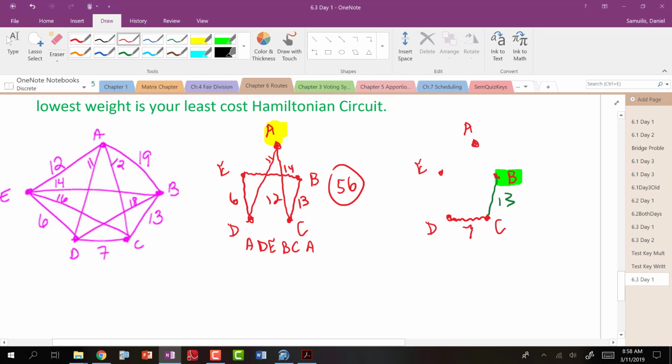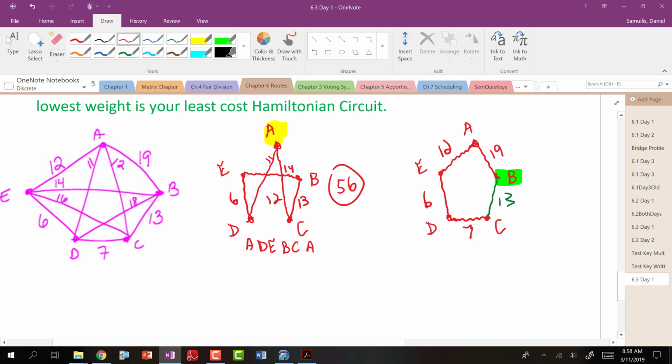Where should I go next? Should I go D to E or D to A? E, it's the smallest of the two edges. This is not rocket science, right? What we're just trying to do is see what happens. And then E has to go to A because I can't close off B without going to A. We visit A, deliver the package, and then end up at B, which is 19 miles.